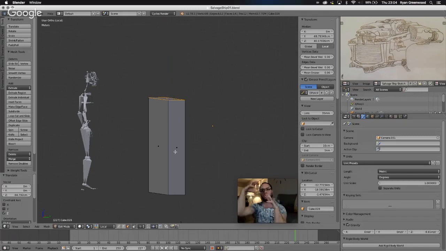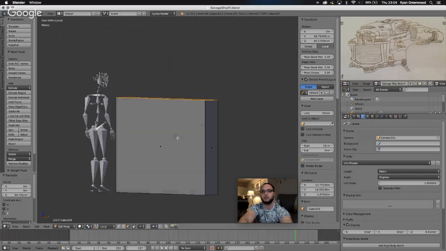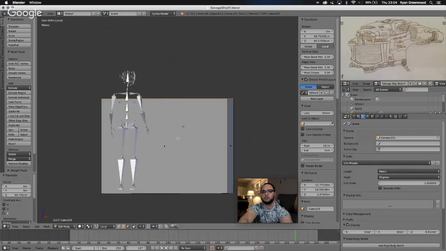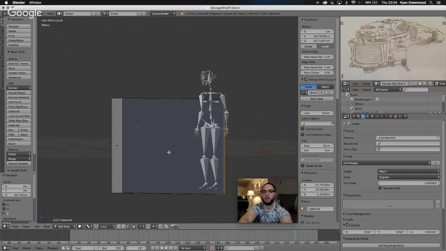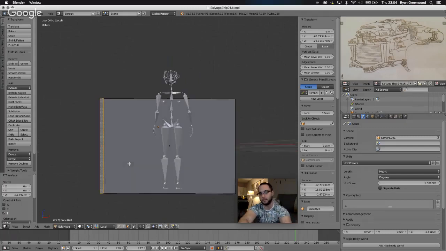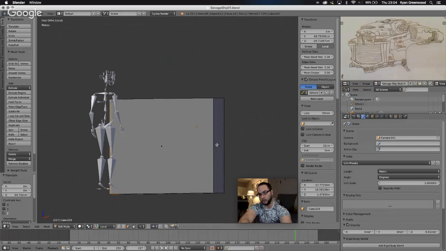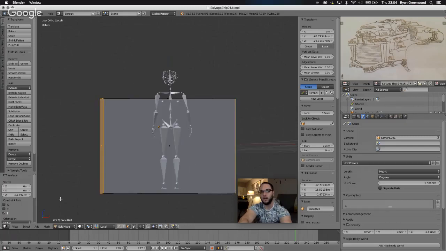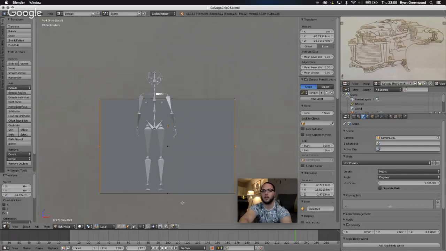Because this is actually made up of two parts, really. A quick way of doing this, rather than grabbing each side and moving it left and right until you get the right thing, when you're not quite sure whether you've got the center even: grab both sides using shift, in front view, and you just scale that along the x-axis and move them both at the same time. Pretty nifty.